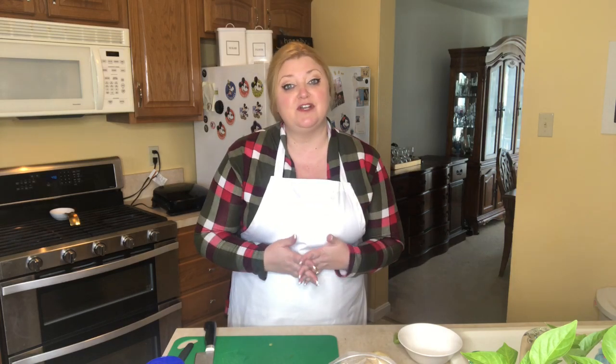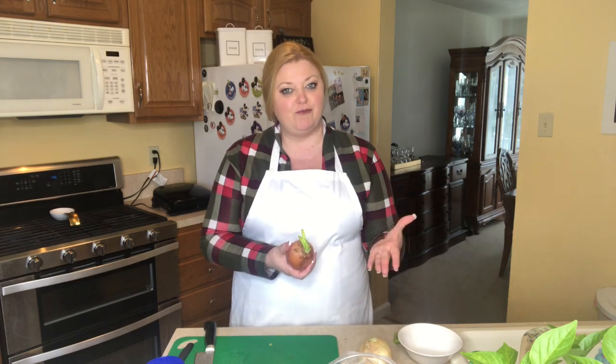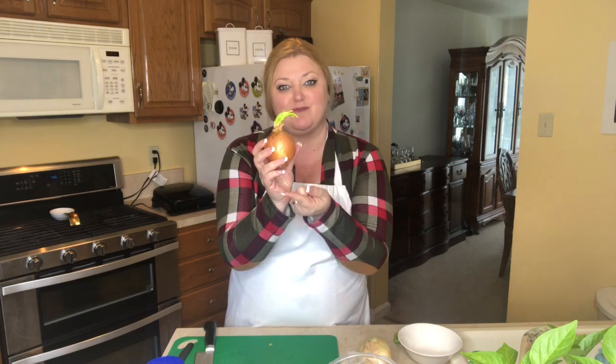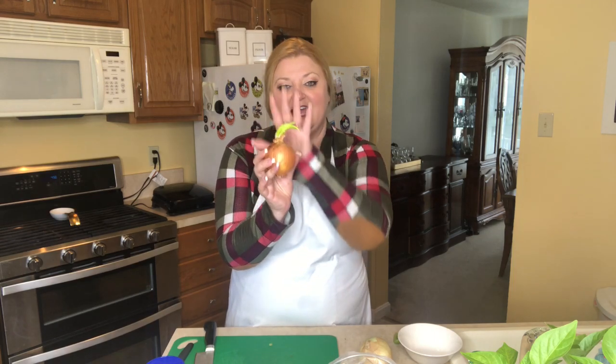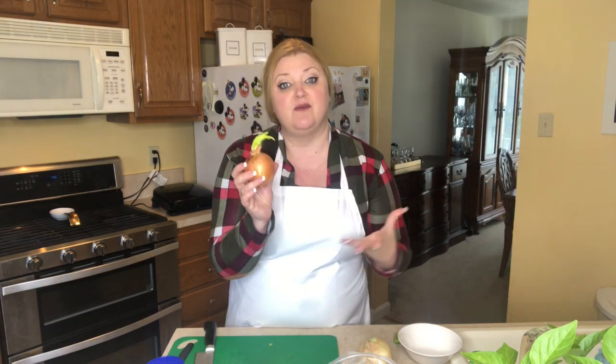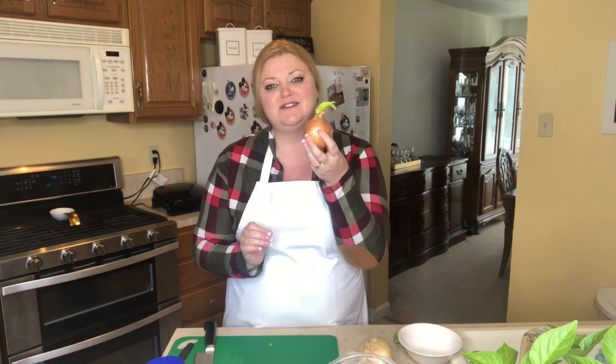Something else I want to share with you before I start cutting my onion is, I showed you before about the potatoes with the roots. Onions are a bulb vegetable, which means they grow just a little bit below the surface. And as you can see, it is starting to sprout here. I could plant this and I would get big onion leaves, and we could get more onions out of this. This would be like the seed. But I want to show this to you because it is so neat.